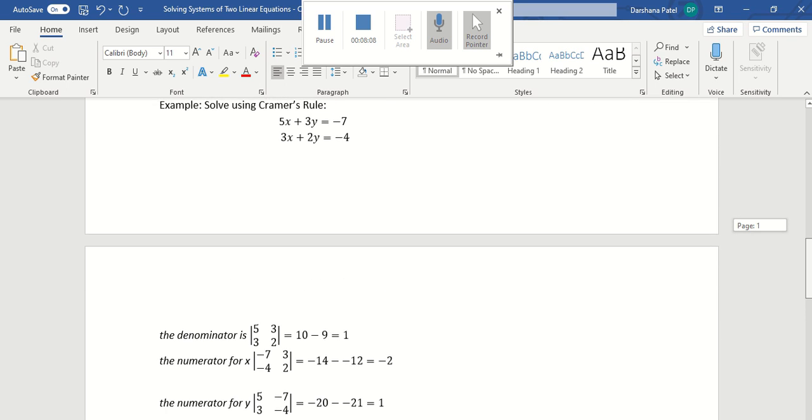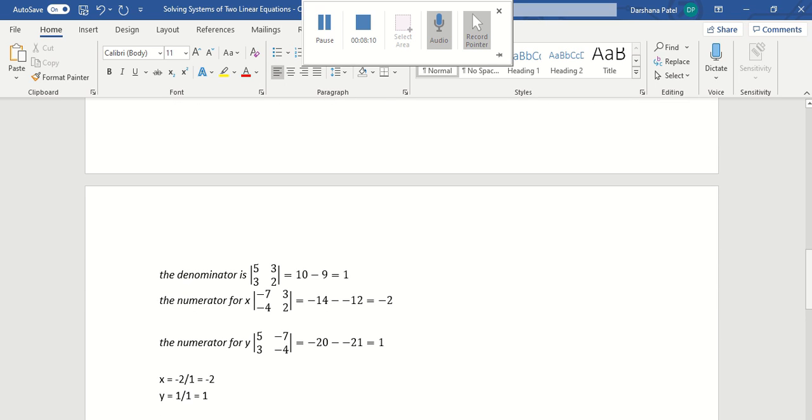It works for both. So we've seen three different ways of solving two linear equations with two unknowns: the method of substitution, the method of elimination, and this third one, known as Cramer's rule or method of determinants. You can use any of them. It doesn't matter. You can use substitution, elimination, or Cramer's rule.